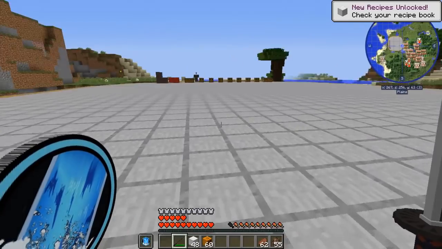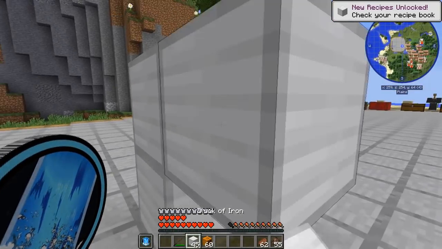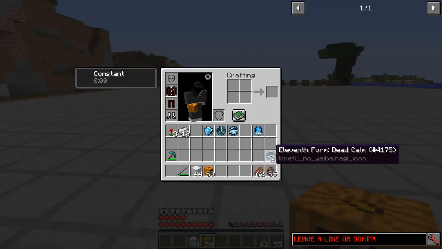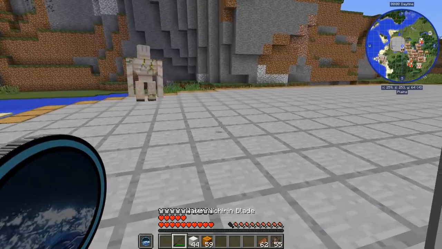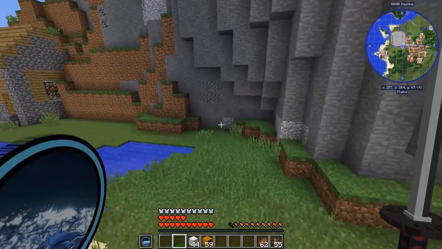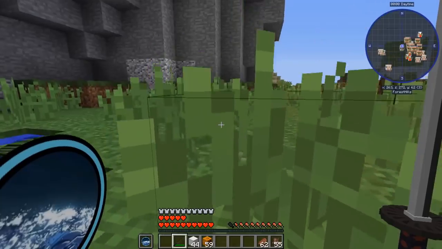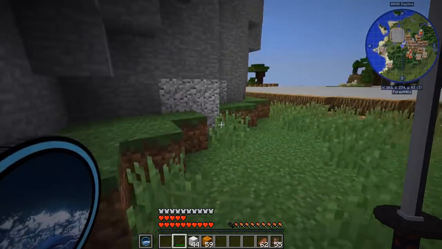It's the one where he slams his sword down, like a waterfall. I need to stop saying these things. Well, everyone knows how it works. Anyway, 11th form, Dead Calm. So, yeah, Tanjiro? Please tell me his name is actually Tanjiro. I'm not saying that wrong. I feel like that's at least one name I should remember.